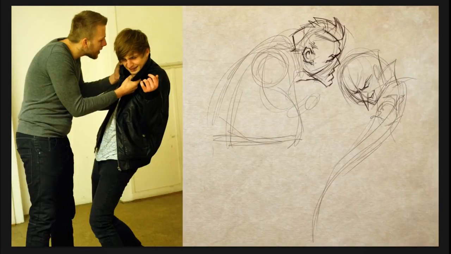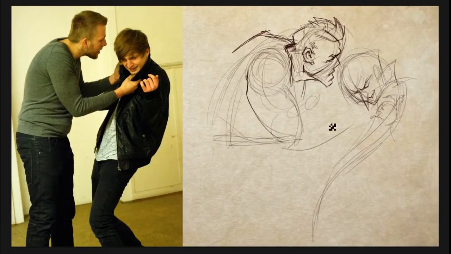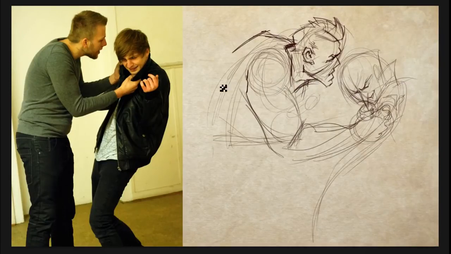So in this image, I decided to change it quite a bit more than the last one. And I guess I can walk you through my decision-making process. So first of all, I felt like the image in the reference doesn't feel aggressive enough. It feels a bit staged, rather. Like, yes, they were posing for a picture.